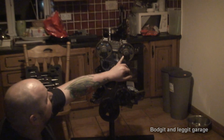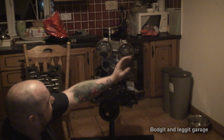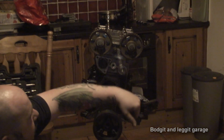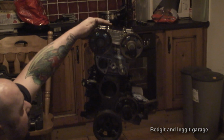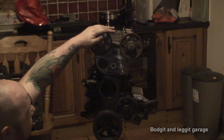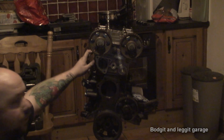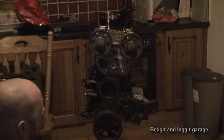But what I think has happened, this cam, especially this one, is on the point of where it's just going to flip itself. And it's already flipped itself. So I think at this stage I've hit the plasticine on cylinder number four. So I'm going to ignore cylinder number four and hopefully just go off cylinders one, two, and three. Especially two and three should give me my best marks, hopefully.